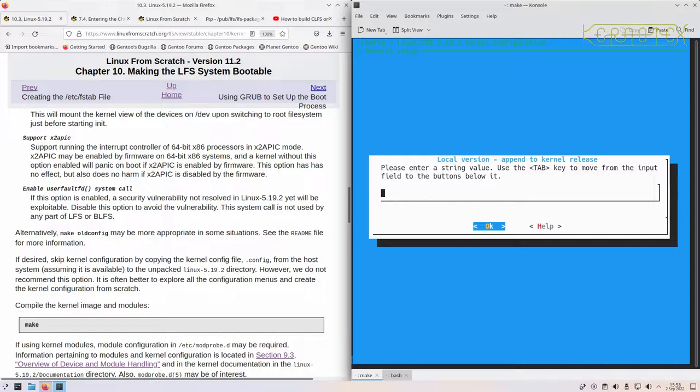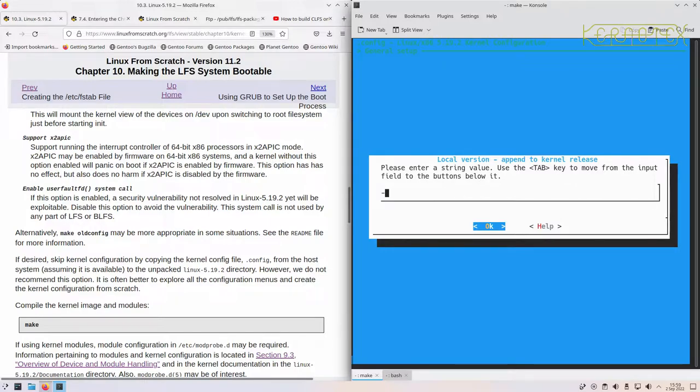Yeah, it's this one, is to just add a little name to the kernel, and I find this useful if I want to move a kernel between machines. The kernel file name will have basically any text you enter here attached to the name, and it can be useful for identifying what that kernel or what system that kernel has come from. So I normally follow it with a dash and then something that describes the actual machine.